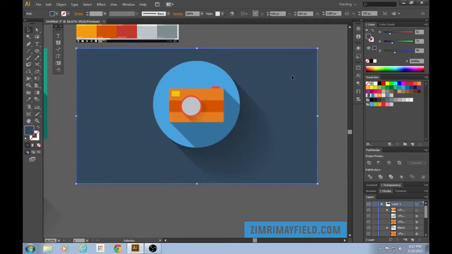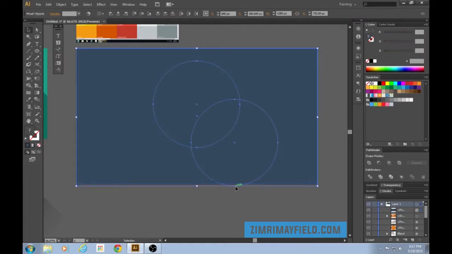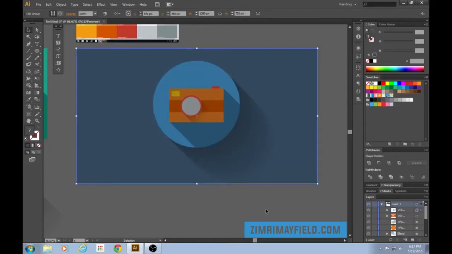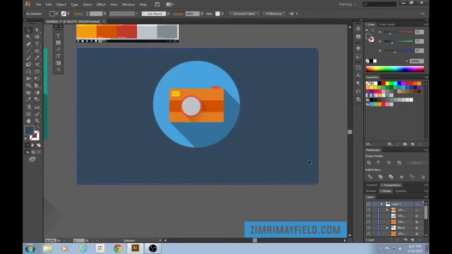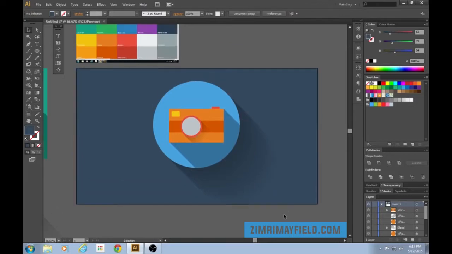And now we'll bring it Control-Shift right bracket, to the top. So we would need to select that, unselect the blend we just made. We'll create a clipping mask again. Control-7, create that clipping mask. And now our shadow is cut off outside of that square.